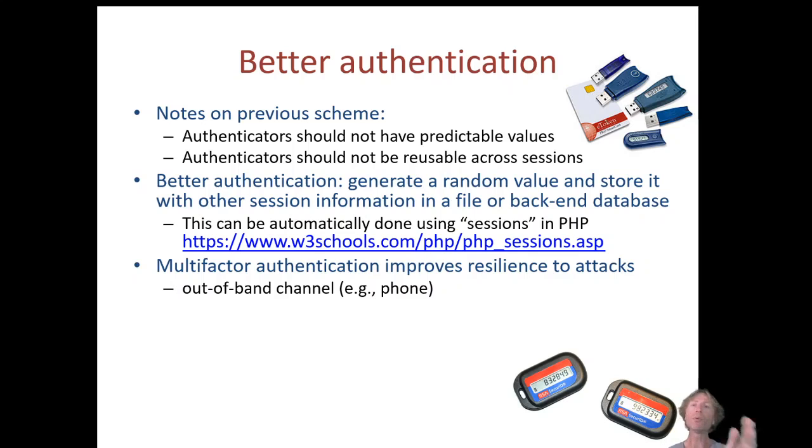So maybe we want to use an additional factor, maybe something that we own, right? So if we go to an ATM machine, we do not just use our PIN code, but we also use something that we own, our bank card in this particular case. That's a second factor. We can also use a third factor. For instance, maybe the iris scan or fingerprints, something that we are, right? Something that we know, something that we own, and something that we are. Multi-factor authentication.